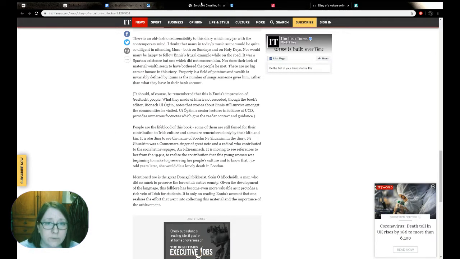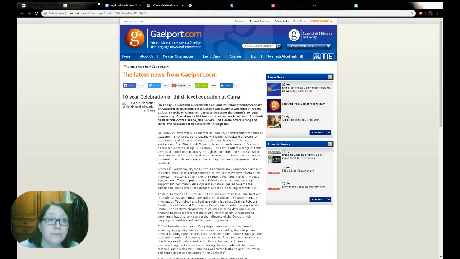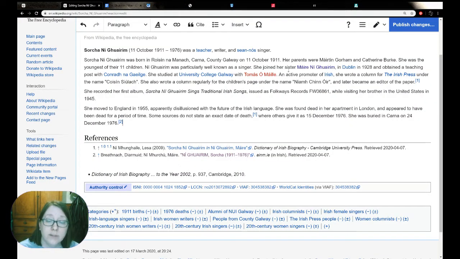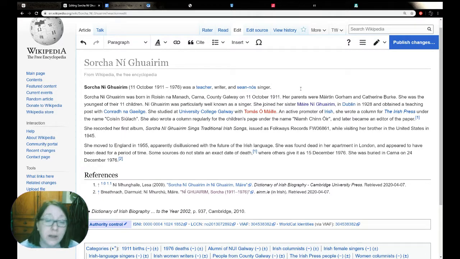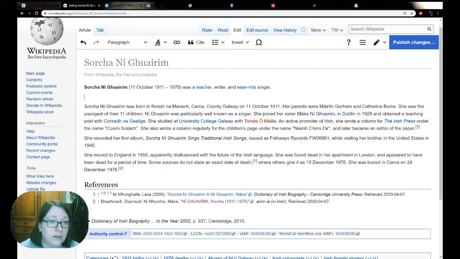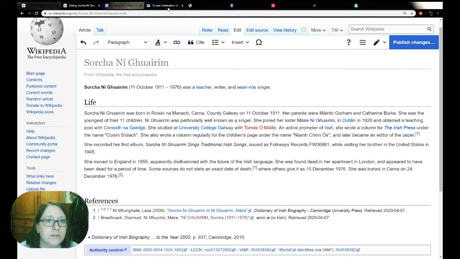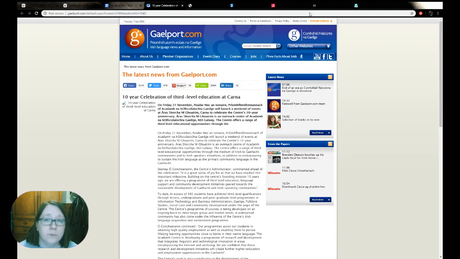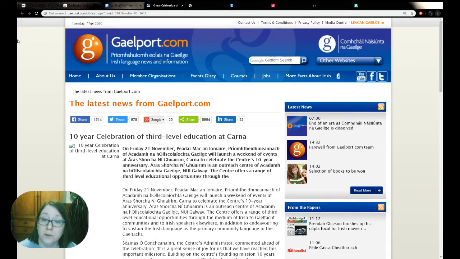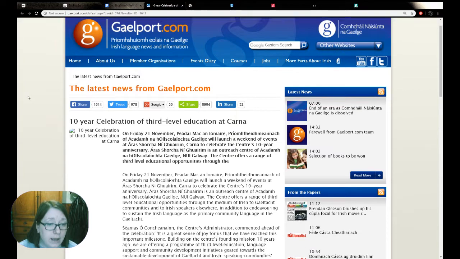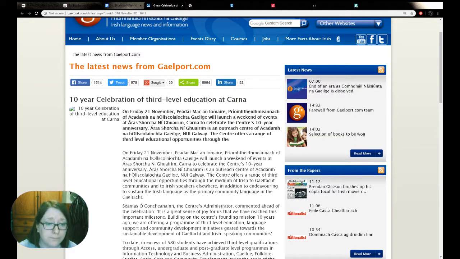Another interesting little bit of information. What I was going to do is add a little bit of legacy, perhaps, to the article. So to break it up a little bit, I'm going to add a heading. I'm going to just say life, because at the moment we haven't fleshed it out more to have subsections. There's two things about her. She's had a lasting impact, which again demonstrates why she should be on Wikipedia: there is an outreach centre in Galway named after her, Áras Saorcha Ní Guram. So I'm going to add that.